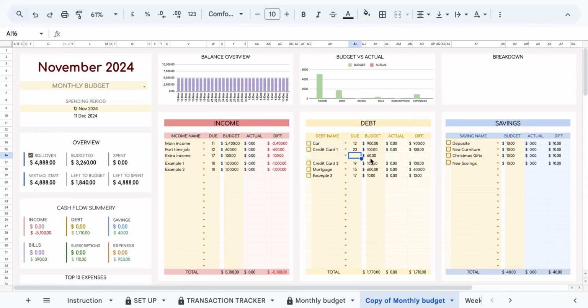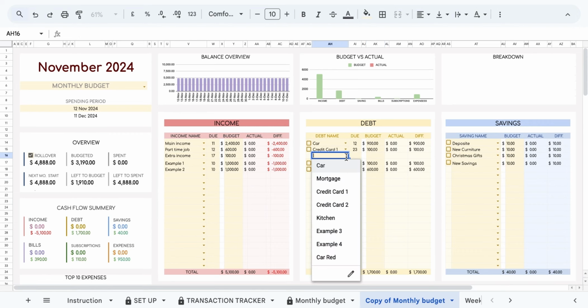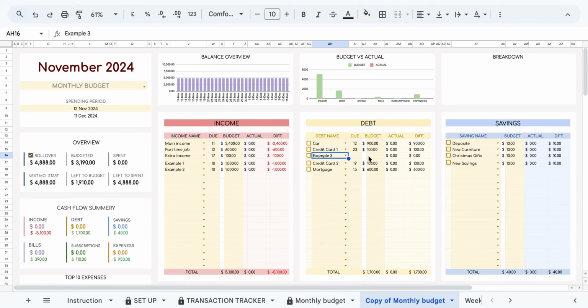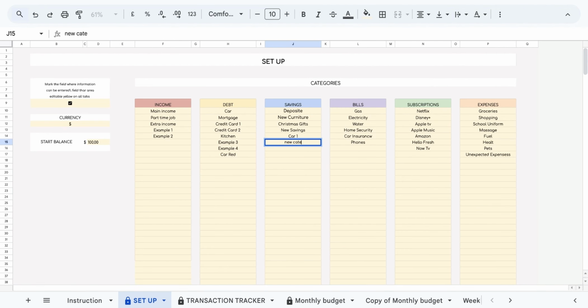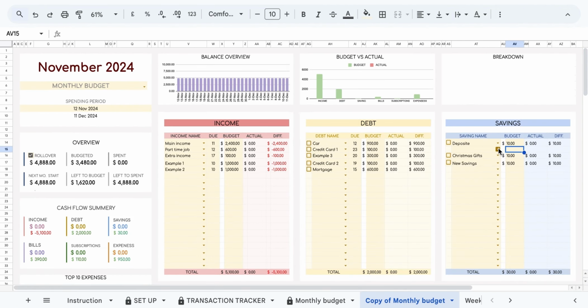month. If you want to delete some subcategories from the middle or elsewhere, you can easily fill the gap by moving the last subcategory from the bottom up. Simply delete the last one, then choose an option from the drop-down menu to fill the empty space. Add the budget amount. This way, you'll reduce the risk of making mistakes with deletions, movements, or formulas. Alternatively, if you need to add new subcategories for this month, simply fill in the empty spaces where you deleted the subcategories from the previous month. Please update the due date and budget amount for the new category.